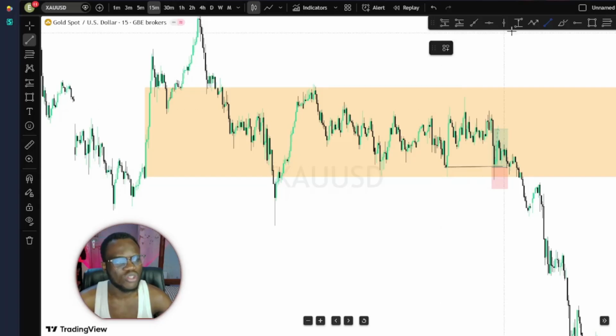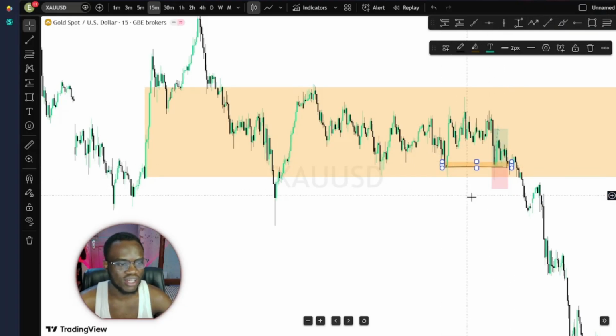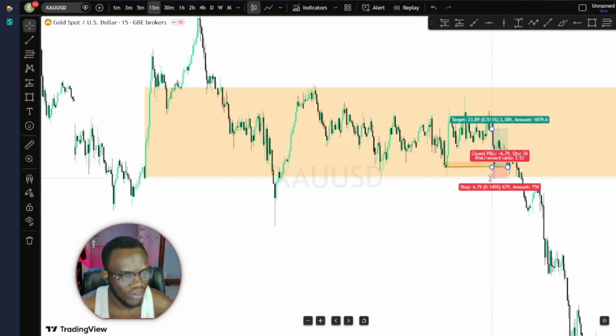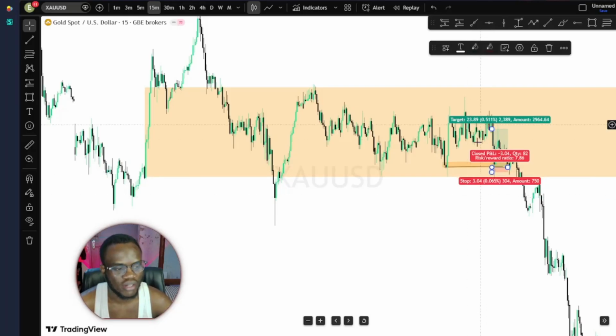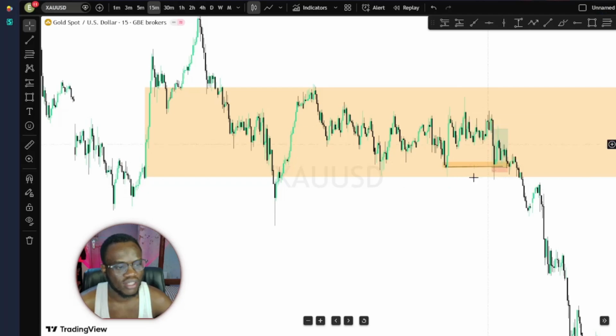When you use order blocks in SMC, you'll see that you get a trade here. When you use SMC, you say that we are going to put the stop loss below this order block. Guess what? The market wipes you out and continues up.